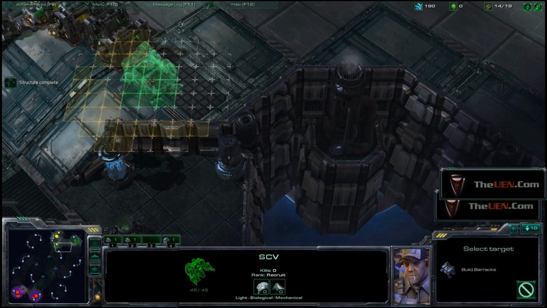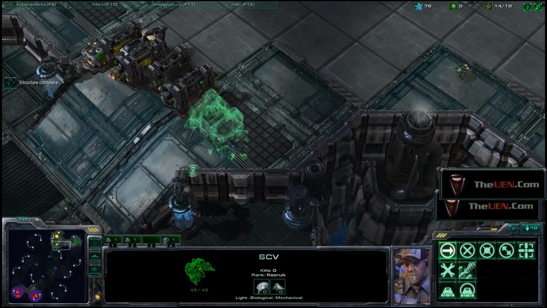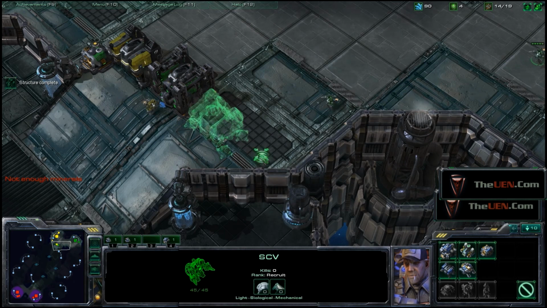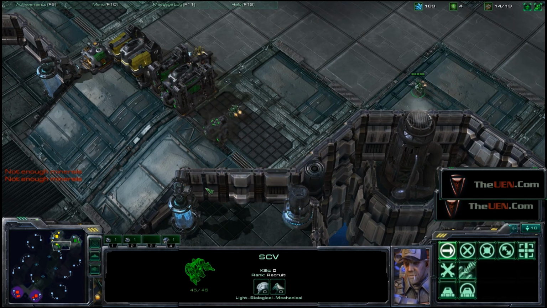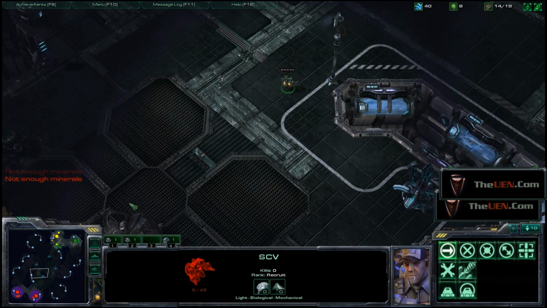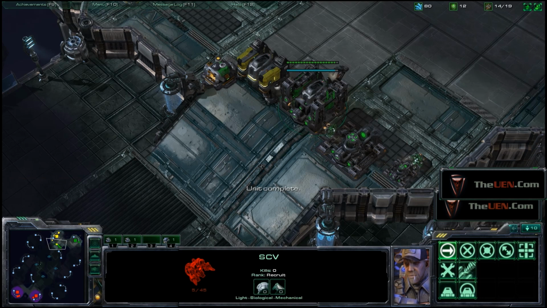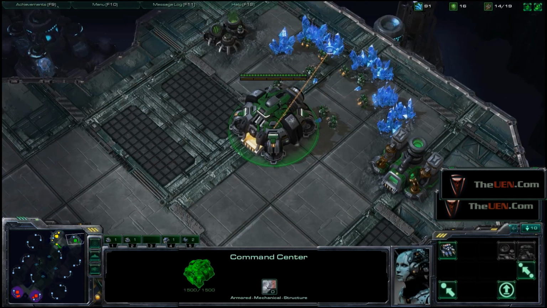And I decided immediately to stop production of SCVs, and I start building more barracks in this team game to block off my ramp. Because if you could just block off your ramp and stop that early harassment, you will gain an economic lead because you have more workers, and that will pretty much give you a big advantage mid game.